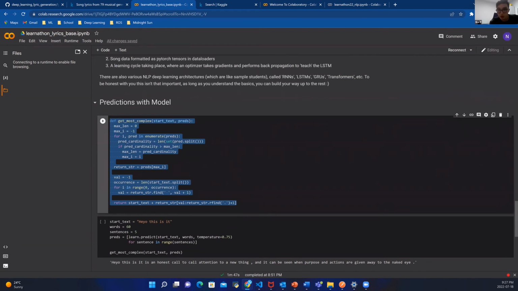Someone asked a question: where can I access the code and lesson? Okay, I will show you that at the end, so not to worry. And then, is the fancy math calculus? Yes, it is. Gradients are calculus, and a gradient points in the direction of the fastest rate of change. That's all it does. I don't want to go into any more of that right now, but it is calculus.